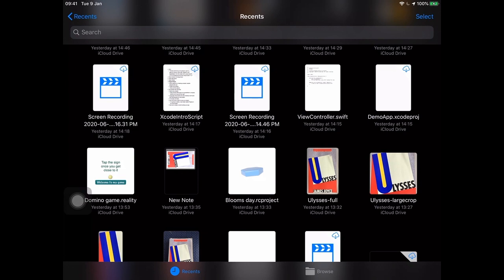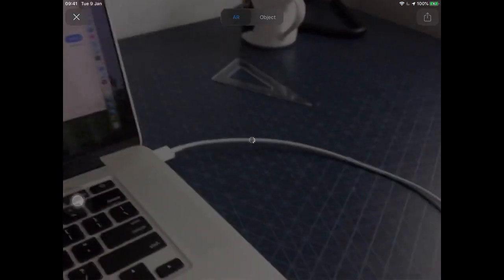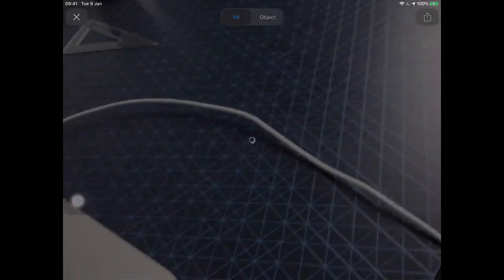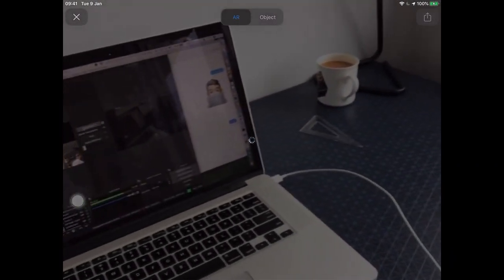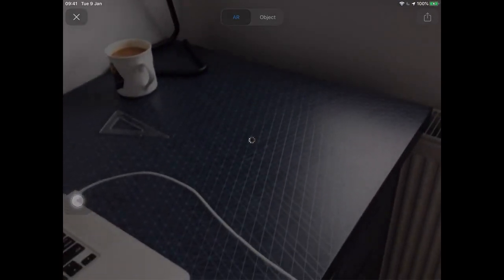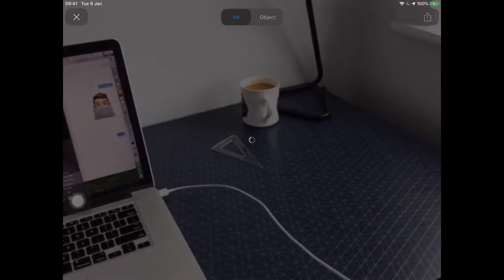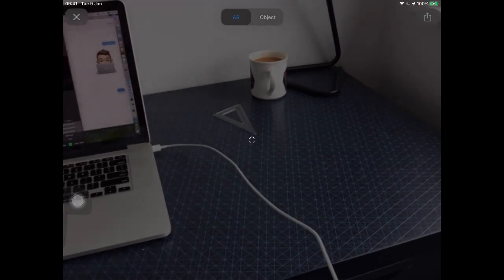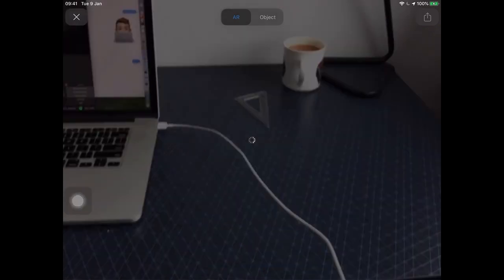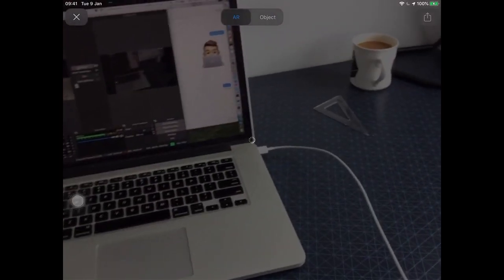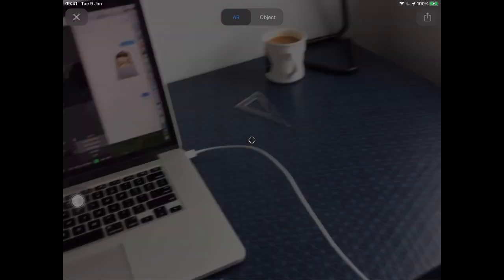And this is an early prototype of it. So if we open this up, she just shared this that she built in Reality Composer. I have to move the iPad around to detect a surface. It's a pretty complex app. It's got a few different scenes. I may not have enough space here at this desk. We'll see.